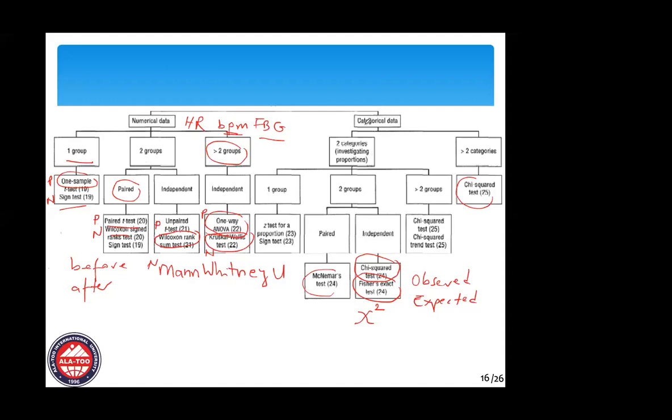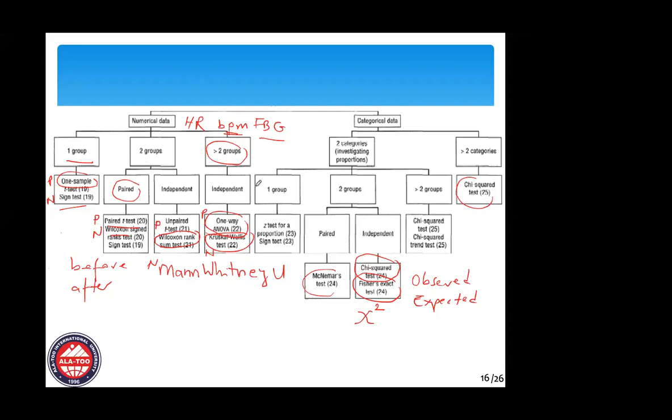If I have categorical data and two categories, but one group, let us give an example, a scenario. Two categories, yes, no, categorical data. Did the participants know the correct criteria for diabetes? If this is my question, I have two categories: yes, no, they did not.